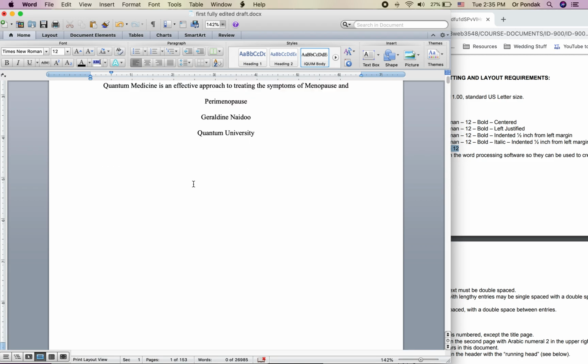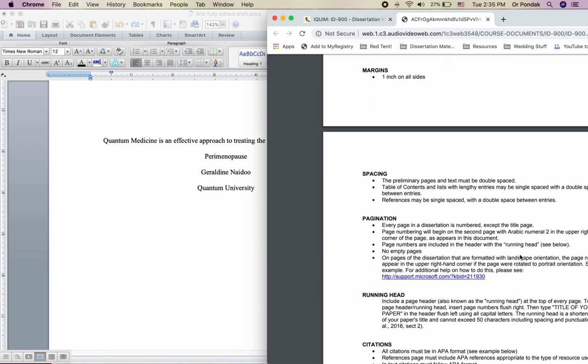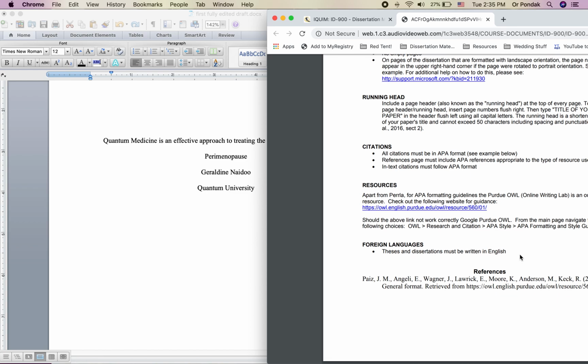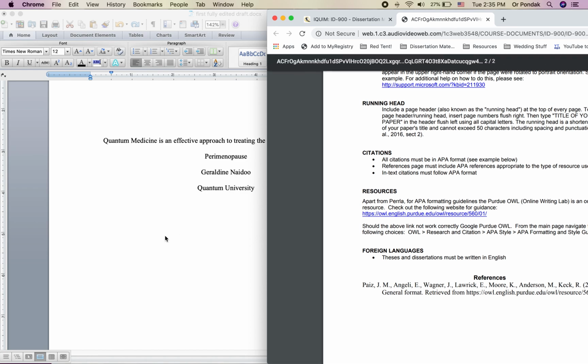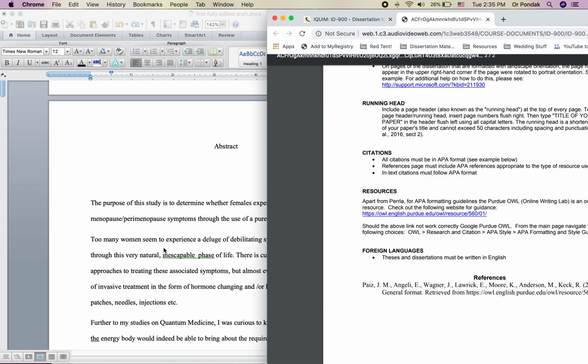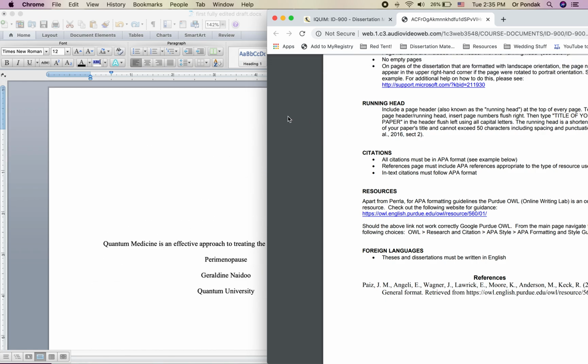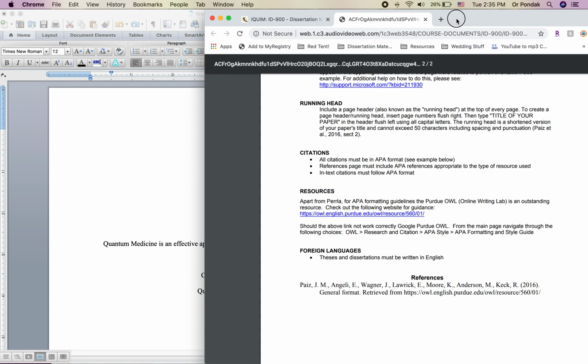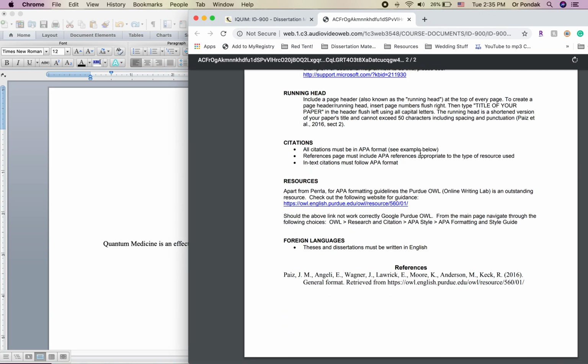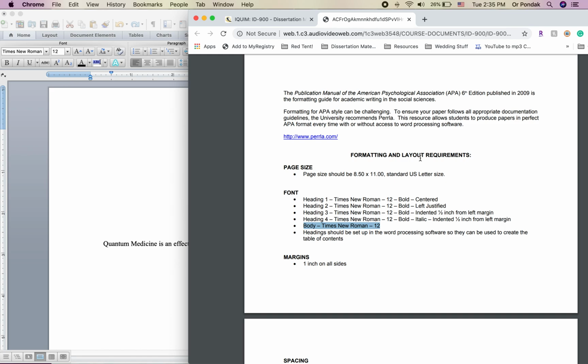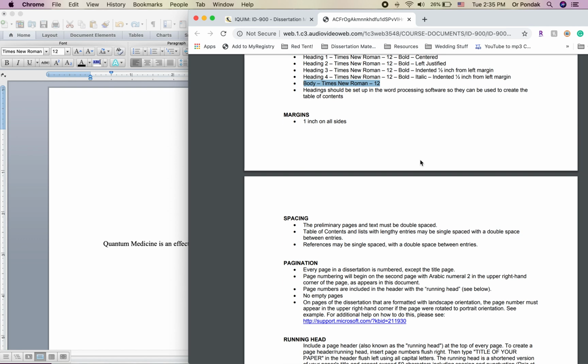So your first page, let's see if they've changed this. I don't think they have. Oh, you need a running head as well. So please follow these instructions, okay? You have the 1 inch on all sides and the margins is already a given.